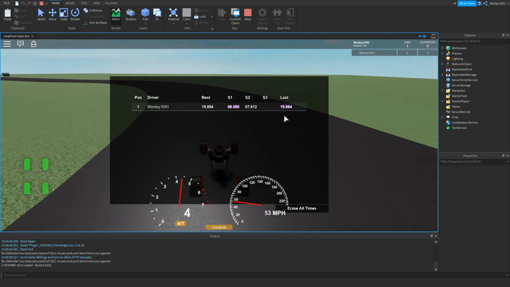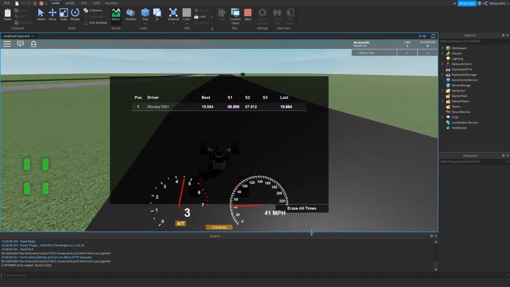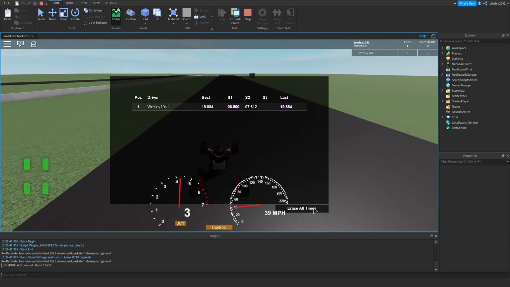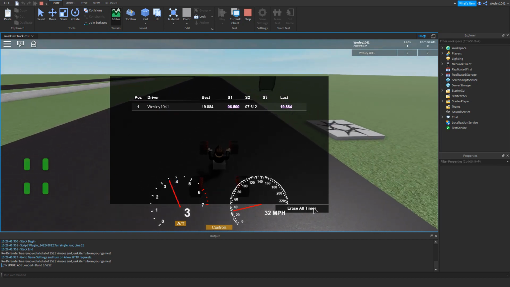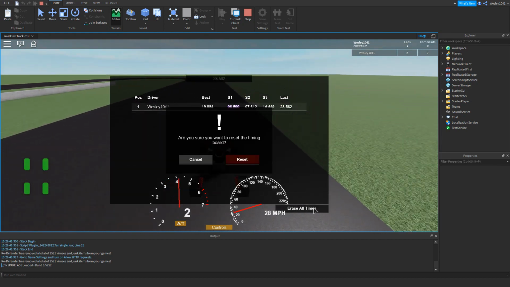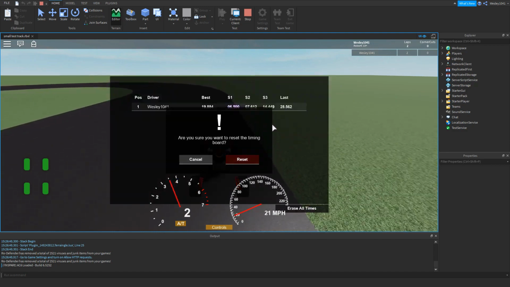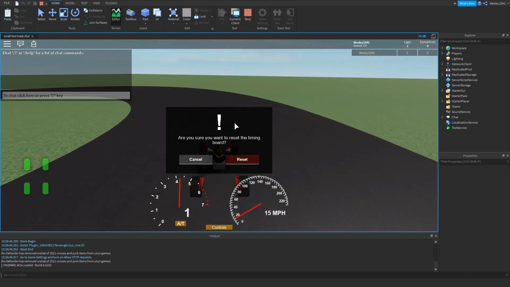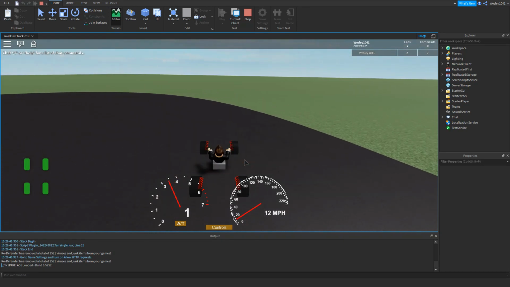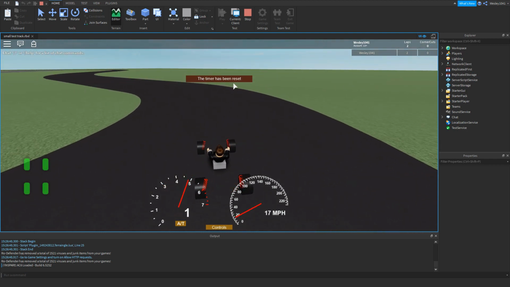And as you can see right here, I just set a lap time and it shows up on the timing system. And as you can see down here, there's a button which allows you to erase all existing lap times, which in my case, I have the power to do that. So you click the button, by the way, you have to hold in order to view this GUI over here to make it visible, and then you click reset in order to reset the timer, and as you can see the timer has been reset.